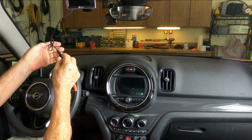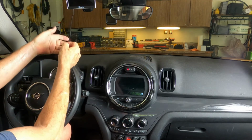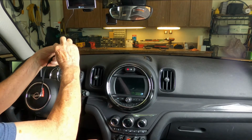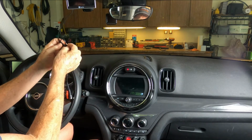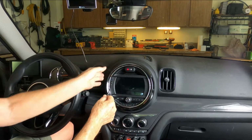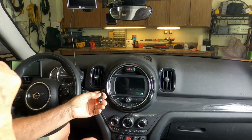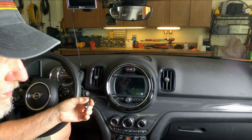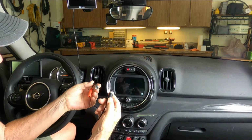And then here is another thing, is you don't want the cable hanging down. So there's a lot of things that I can't show you in a short video of how to do it. You're just going to have to work with it. But right now, I'm just going to hook it up just so you can see it in operation. And these are the details that you'll just have to work on.